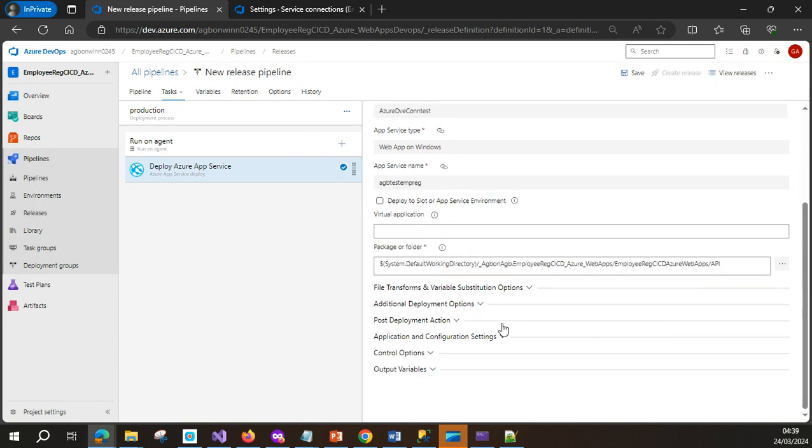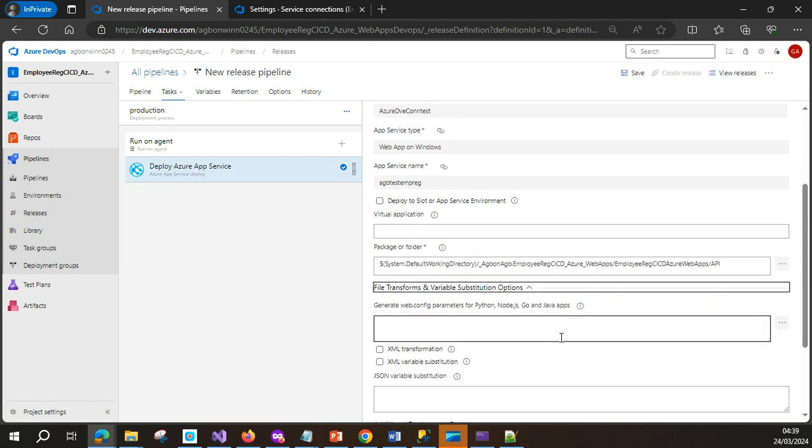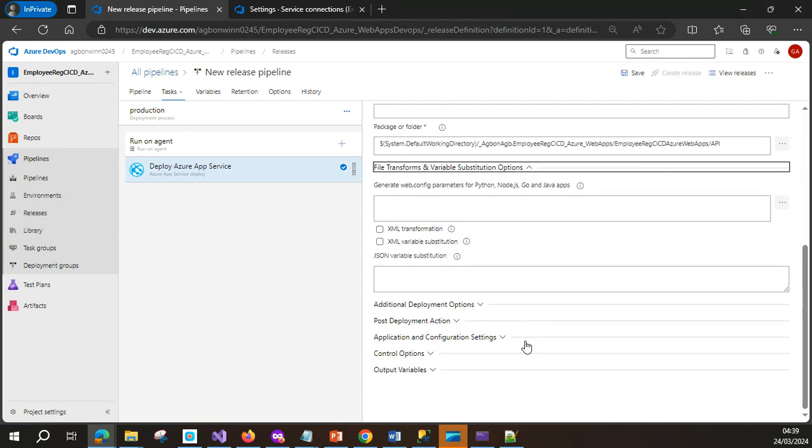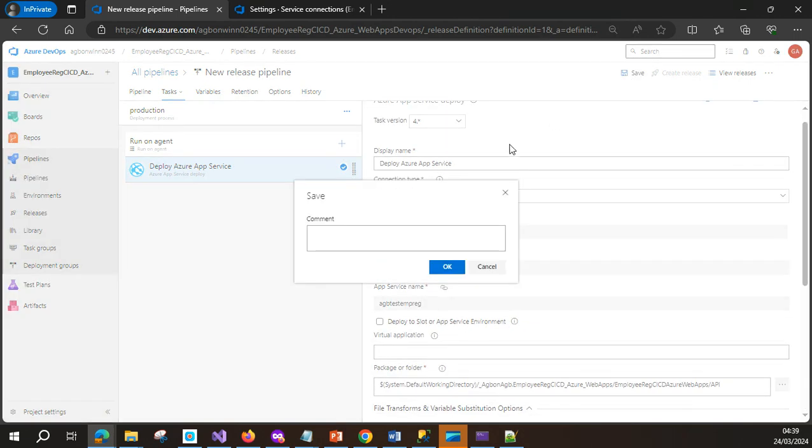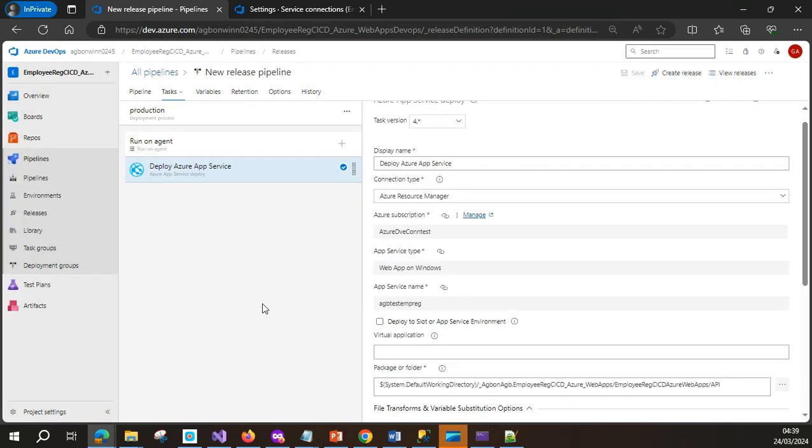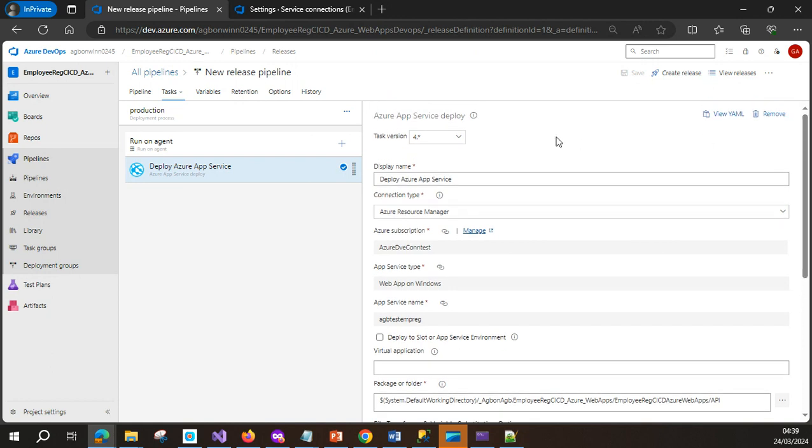So I don't think there's any other thing for us to do here. We don't have any other thing. So we just save and try to run. The configuration is done. So we discovered that a larger part of the work was actually done in Azure environment to get all those values. Once you're able to link them, we are good to go. So we have done this.